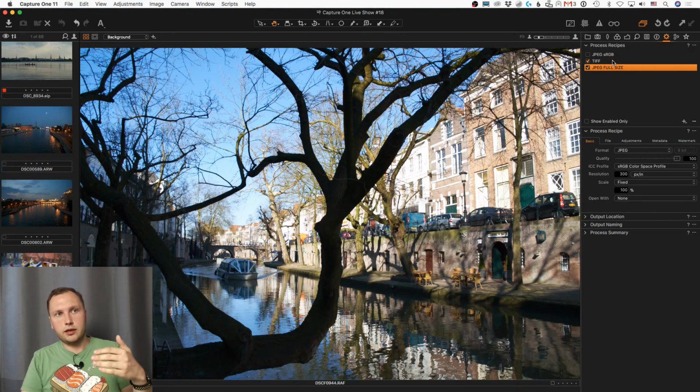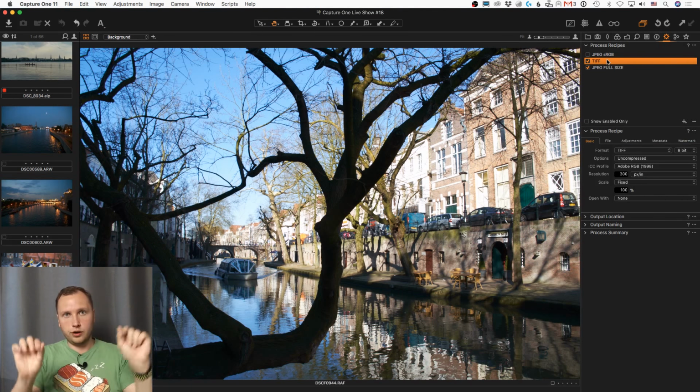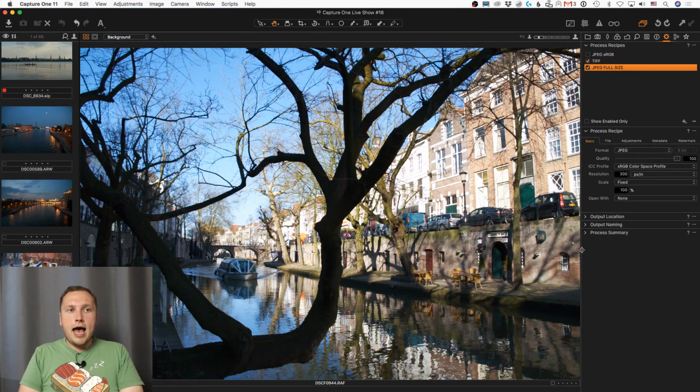And now you see, when I'm changing the recipe, the settings are changing here. And it's really important to understand that the process recipe tool is the only tool in Capture One which represents settings of the selected recipe. Selected, I mean this recipe with the orange line on it. And what about all the other tools like output location, output naming, process summary?